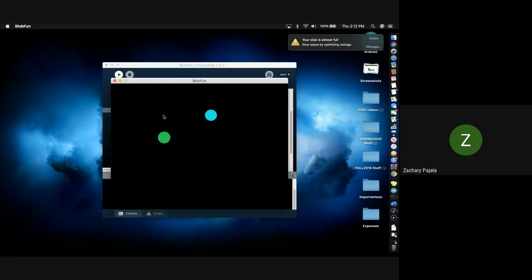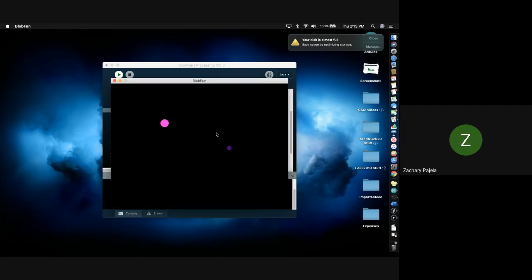So you don't see the ghosts of where blob 1 and blob 2 used to be and what they used to look like. You instead see, hey, this is their new state. And that's all generated based on that mouse press where we have blob1.setSize, blob2.setSize, blob1.setColor, and so on and so forth. When we press the mouse button, it performs all those actions, changing the internal state of each of those two objects so that they appear to jump around the screen. Okay?